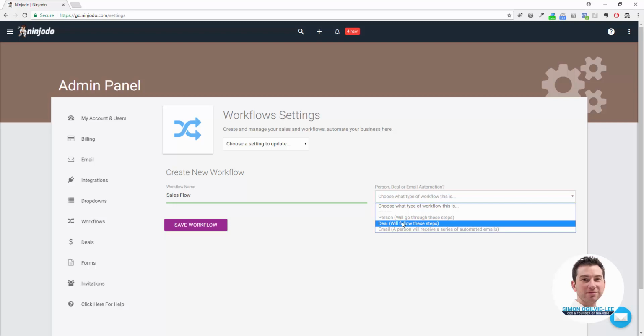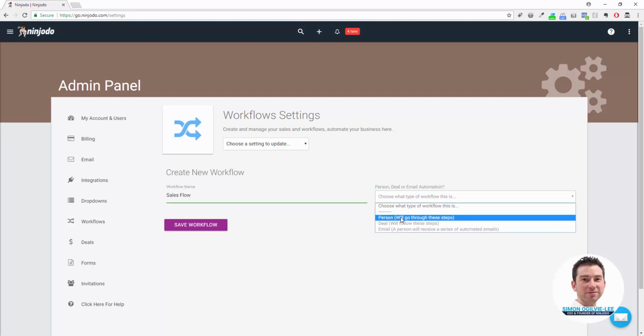This is when you've made a sale with someone and you want to track that sale through a certain process. Maybe there's certain onboarding steps you've got to do, certain emails that need to go out, tasks that need to be ticked off, things like that. Finally, there's an email workflow. If you want someone to get a series of emails or conditional emails sent for different things, this would be if you were nurturing a lead or handling an incoming website inquiry, things like that.